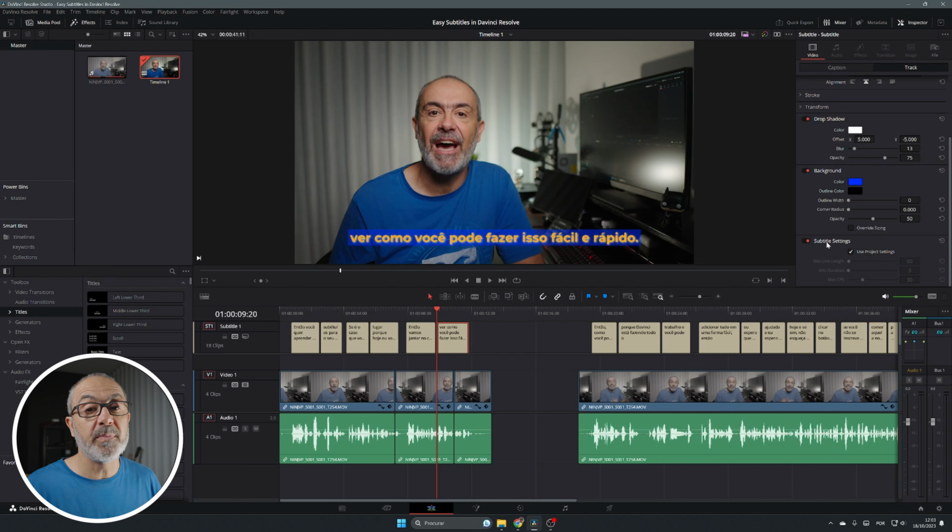So as you can see, it's very easy to do that, and you can adjust all the settings in here. And DaVinci is doing it in a great way, in a fast way. So as you could see, it's very easy because DaVinci is doing all the work, and you can adjust everything in an easy way. So I hope this information was helpful, and I hope you learned something today.